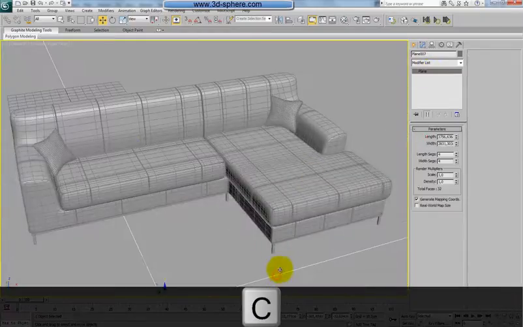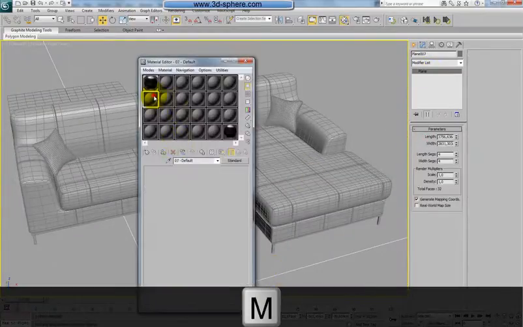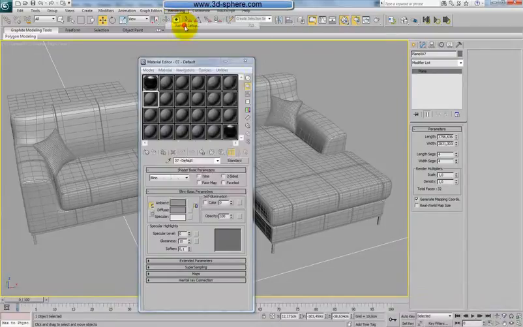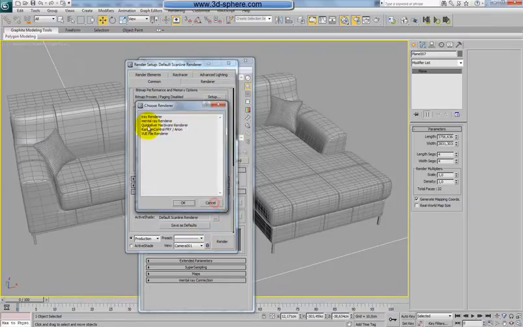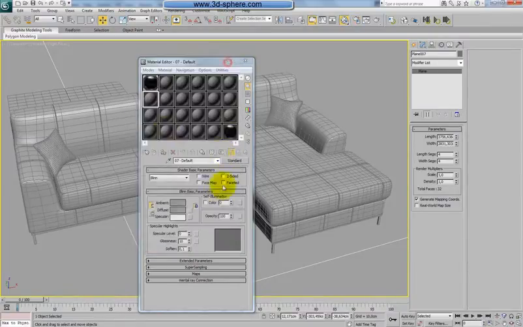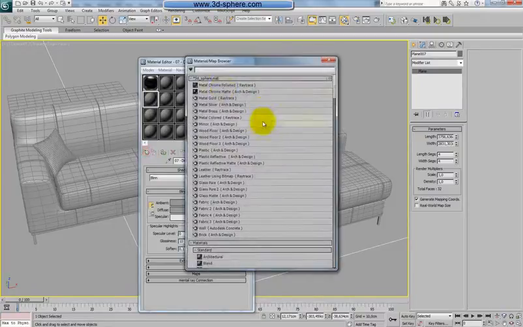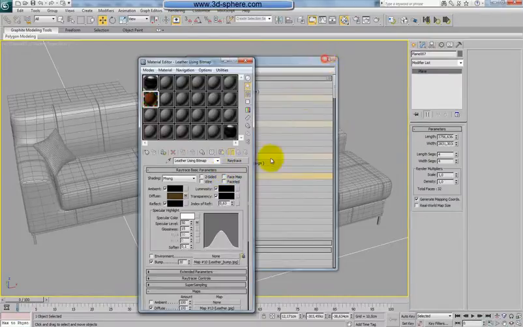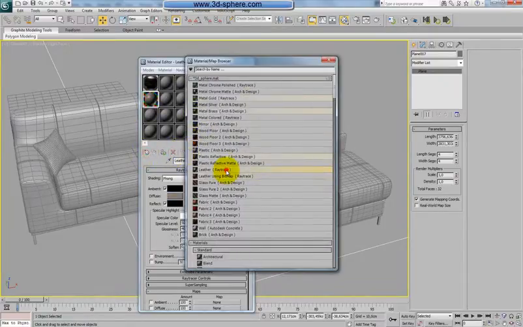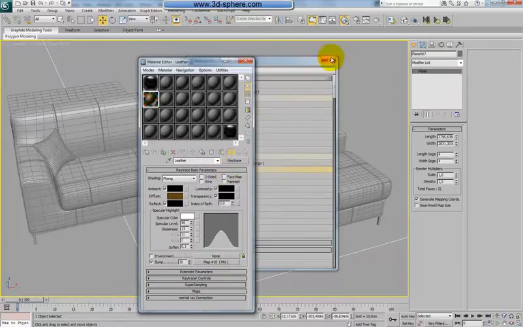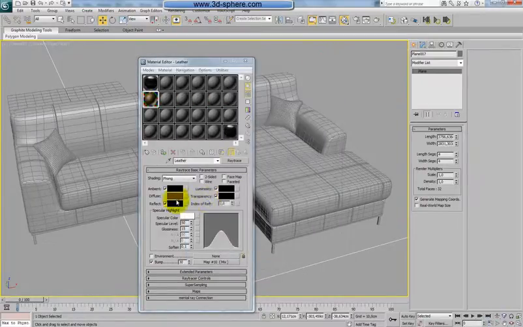Okay, now the textures. Let's press M and we will use our texture from our material library. First of all, go here, assign here, mental ray. Select some free slot, get material, and I will use this leather texture. No, not this one, sorry for that. This one here, because here we have a map for the bump. So I would like to use this one.